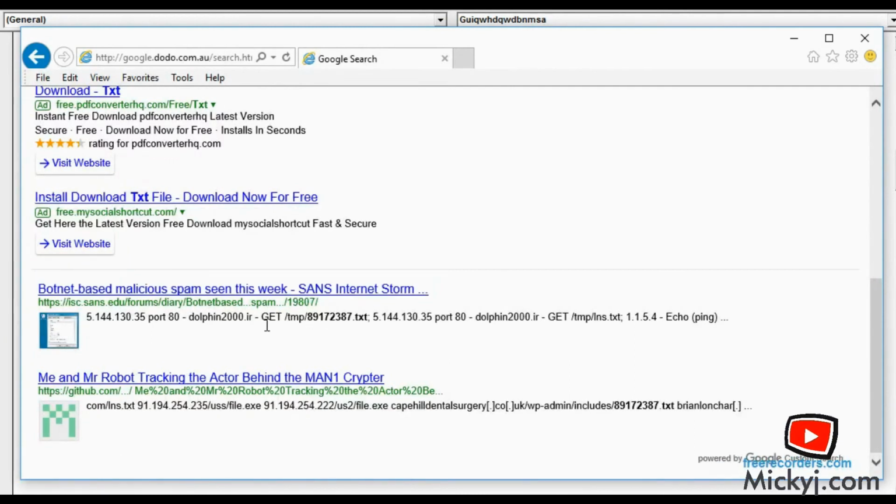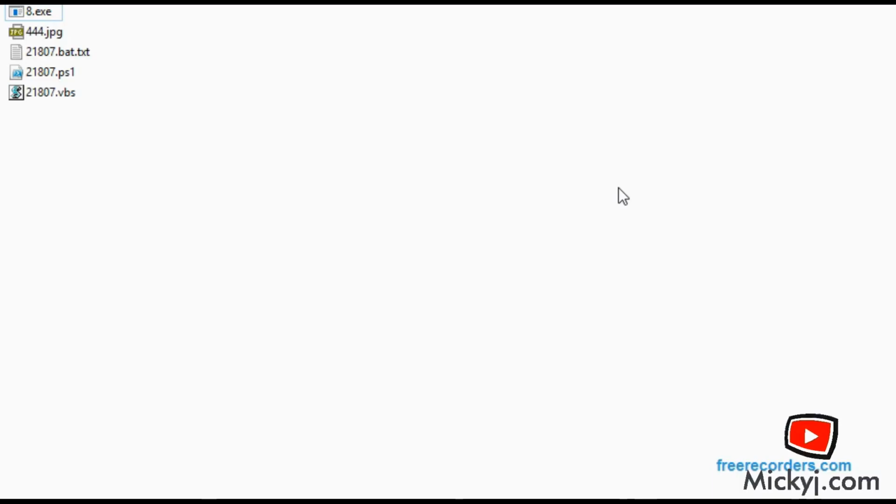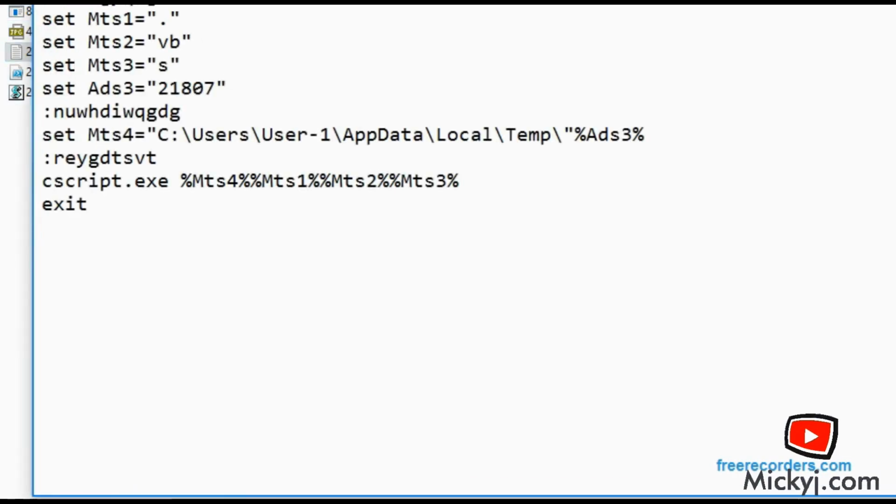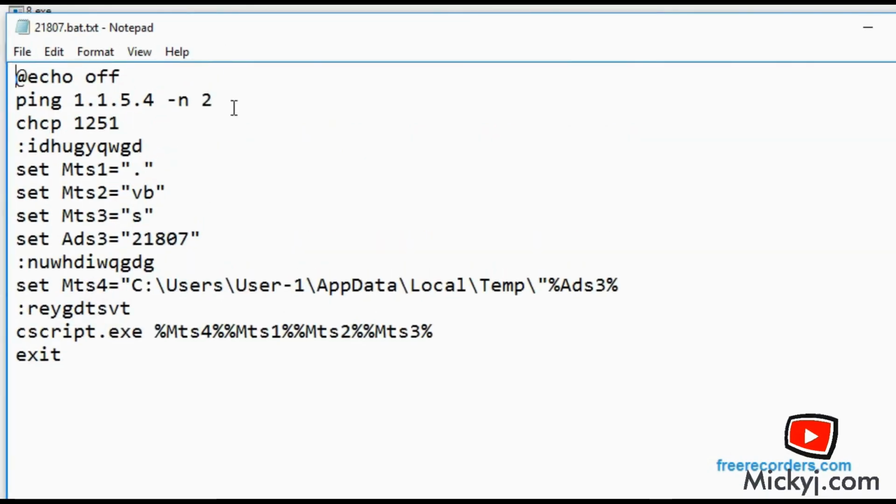There's a botnet a few years back. This particular file looks like it's associated with that. Here are the files that got downloaded. I pre-compiled these files earlier. So here's the batch file, which as you can see, it's just pinging, and then it's changing some permissions, it's downloading some files, it's doing bits and pieces. So really, it's a script leading into running yet another script.